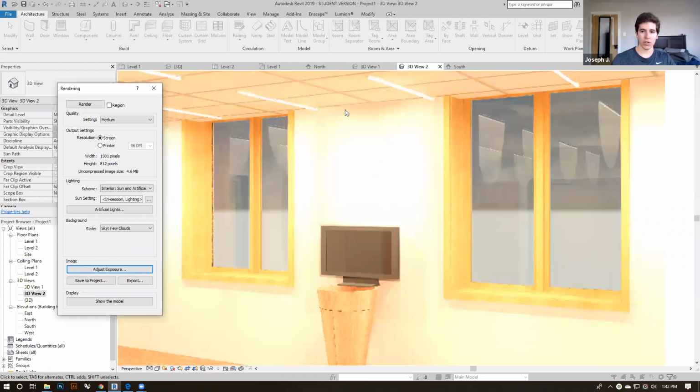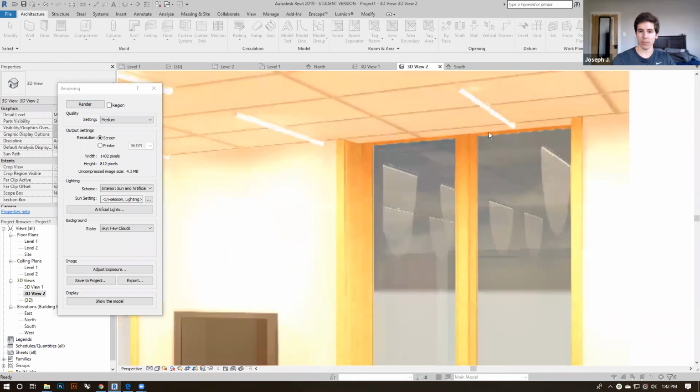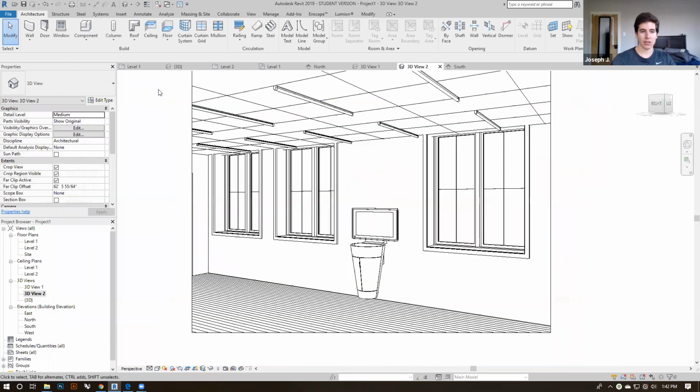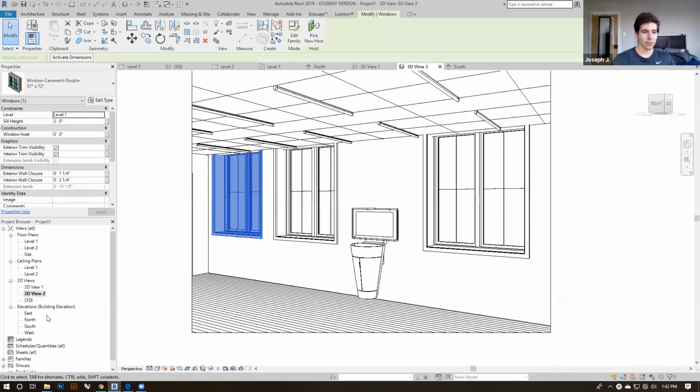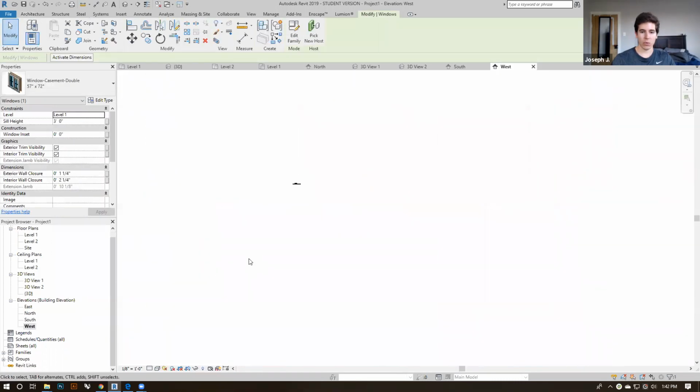Although I noticed there's a bit of an issue. I have my ceiling a bit too low, or Revit set it pretty low by default. So I either want to raise that or lower the windows. I might lower the windows because that's more hassle-free. I'm going to go to the side of my building with the windows on them, which I think was my west side.